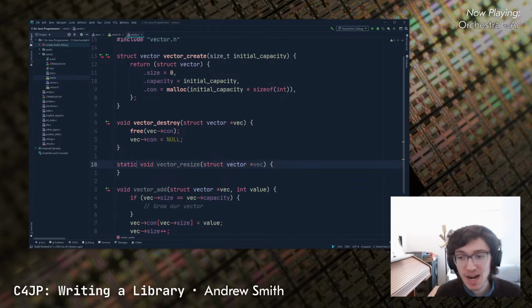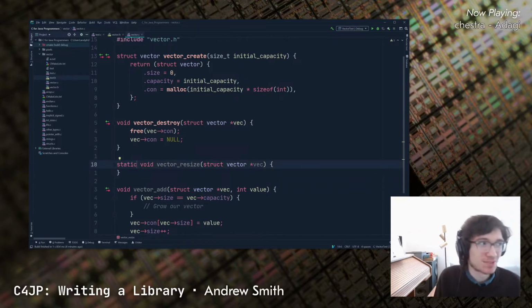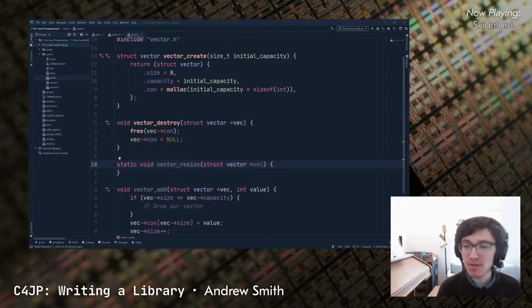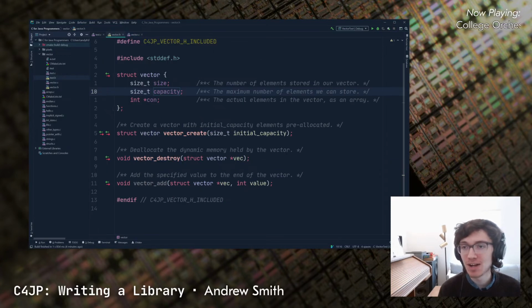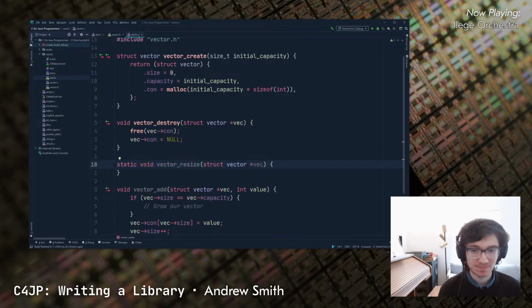The reason that I have declared this function static, as I mentioned yesterday, is that in C, static really means something akin to private in Java. Static means that whatever we have declared is not accessible outside of the current translation unit, which means the current header file and C file.